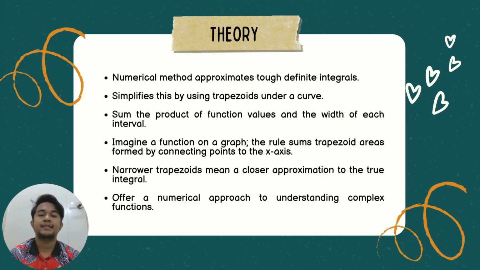Sum the product of the function value and the width of each interval. Imagine a function on a graph. The rule sums trapezoid areas formed by connecting points to the x-axis. Narrower trapezoids mean a closer approximation to the true integral. And lastly, it offers a numerical approach to understanding complex functions.